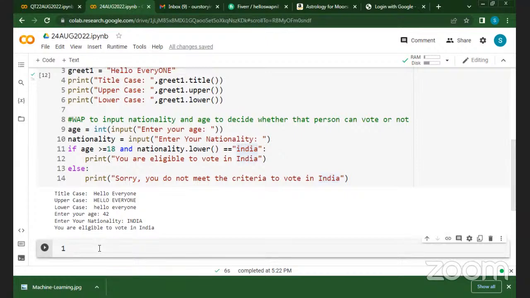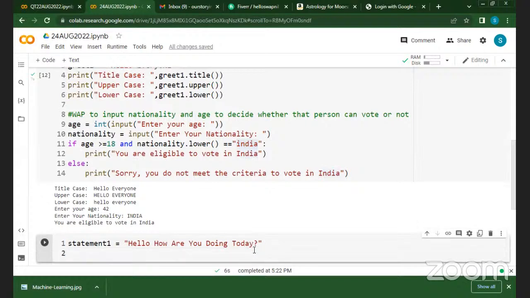You have something called split. Let's say I have a statement saying, "Hello, how are you doing today?" Now I can split it into words.